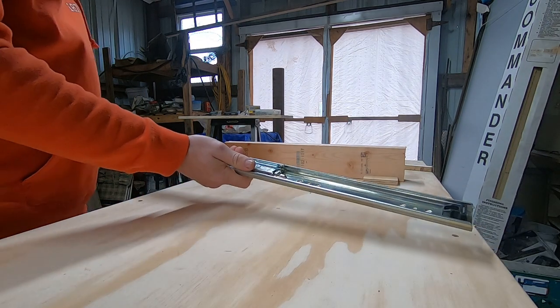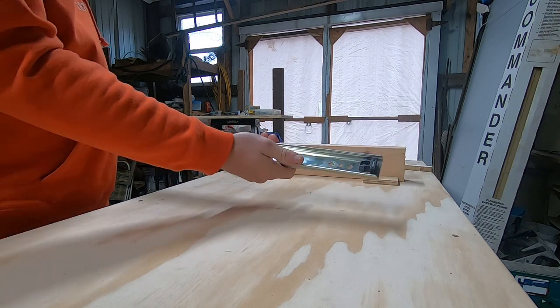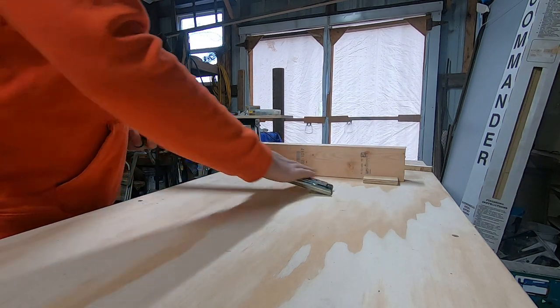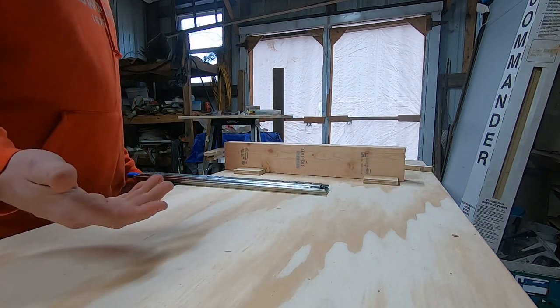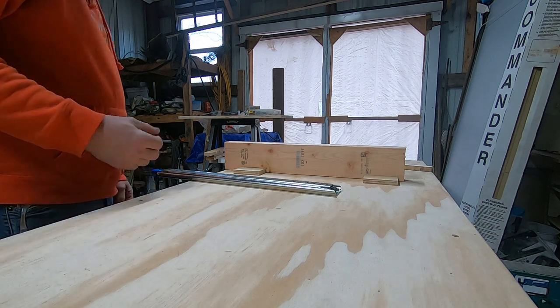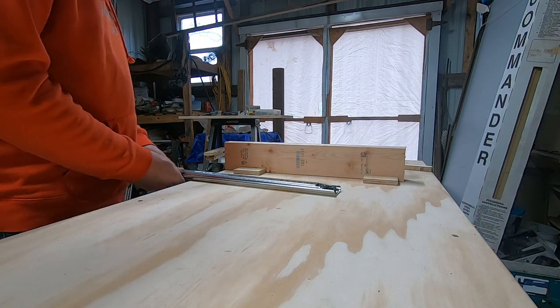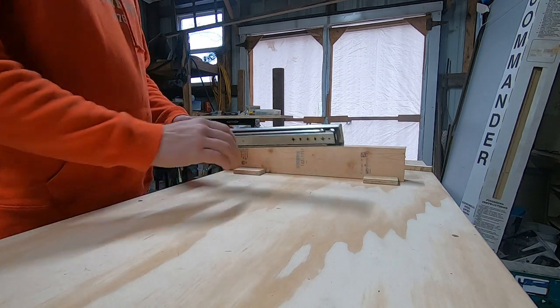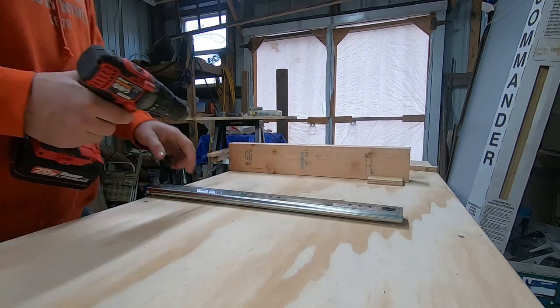And these, I will say, did not come with any hardware, so you're gonna have to either order some that come with it, or if you're like me, you have a junk drawer full of crap. So that's kind of what I'm tapping into right now, is my junk drawer full of crap. We'll do this on this side, and we'll just repeat the same thing.